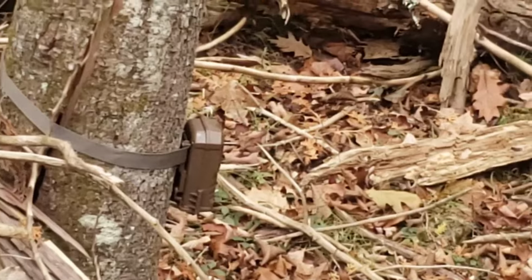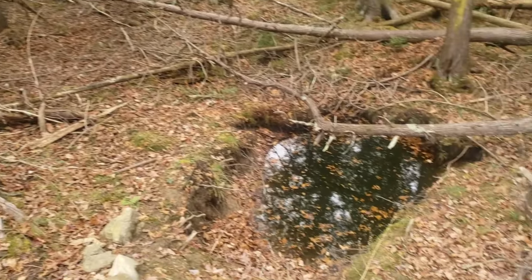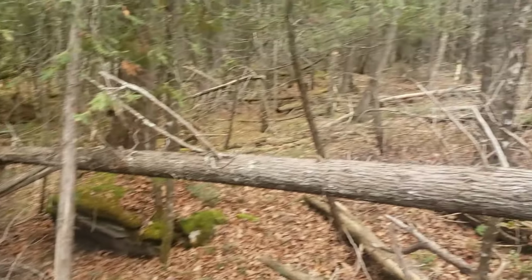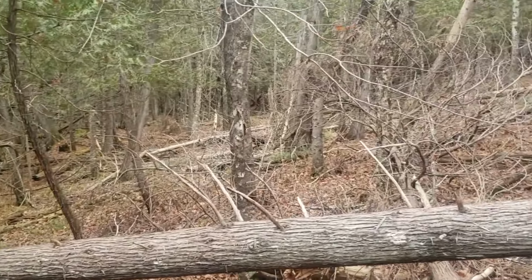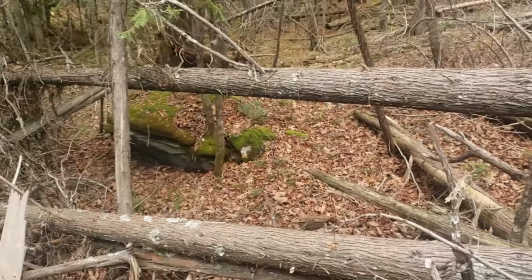Put the trail camera there. The watering hole. See what kind of critters come down to drink some water. This way.